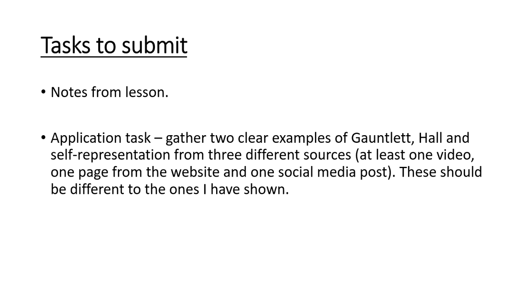So in total, you should end up with 6 clear examples, and they should be different to the ones that I've shown. So don't just write about the things that I've shown you. Choose a different video, choose a different social media post. 2 clear examples of each one. In the example, you don't need to write much, just a few notes about how it shows it, like why it proves Gauntlet or why it proves Hall.